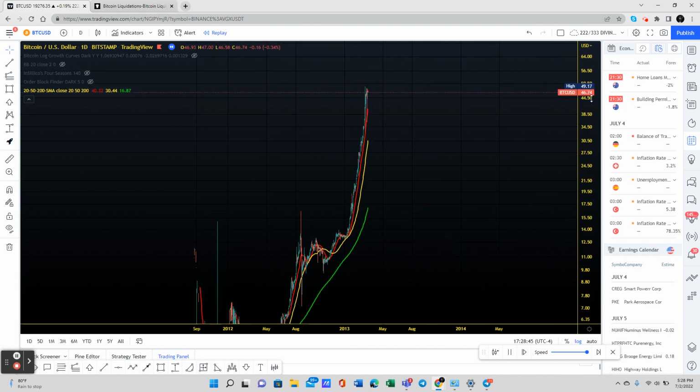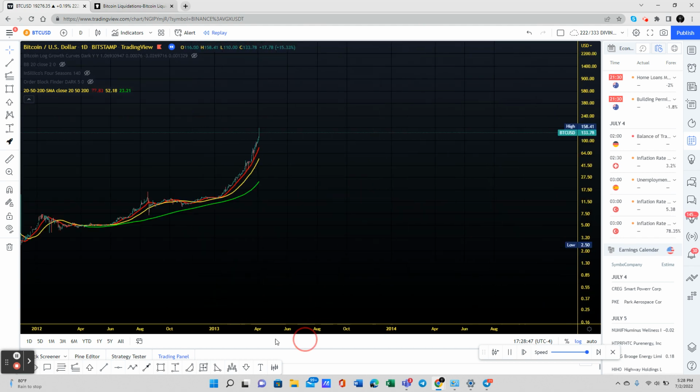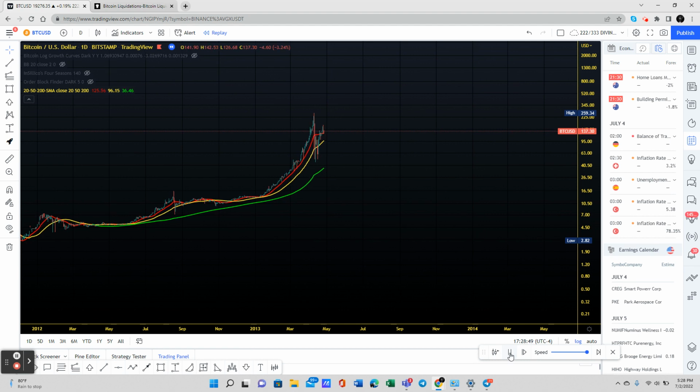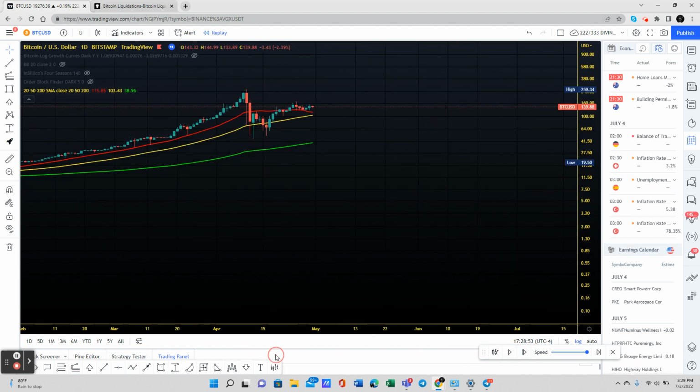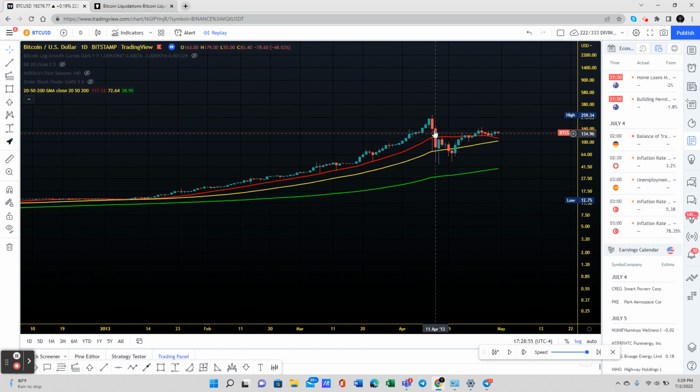All right, let's see what's happening. All right, it's moving fast. All right. Once again, it violated one of these, closed above, closed below, take profit right here. Even though this candle wicked down here, you're probably like, oh, I'm gonna get out. But look at the strong rally. It closed. You're good to go.